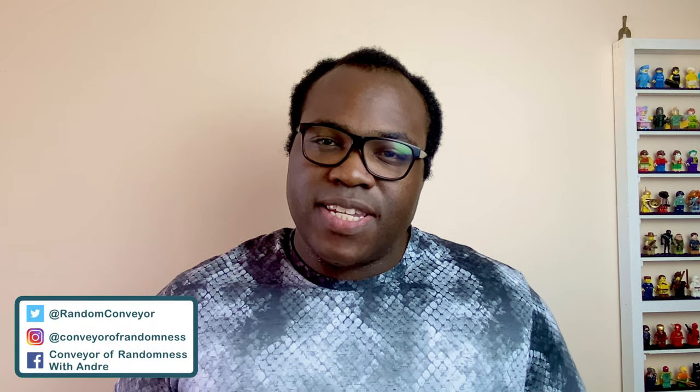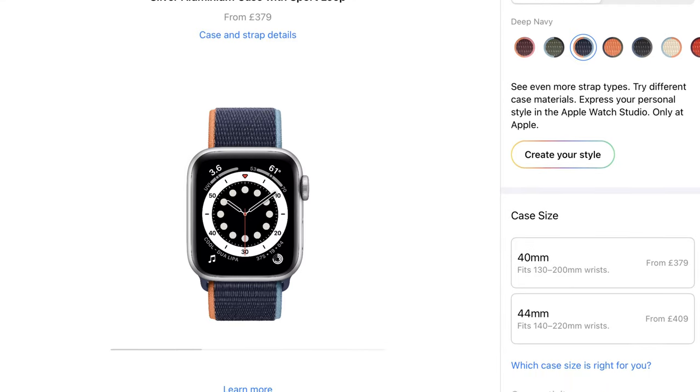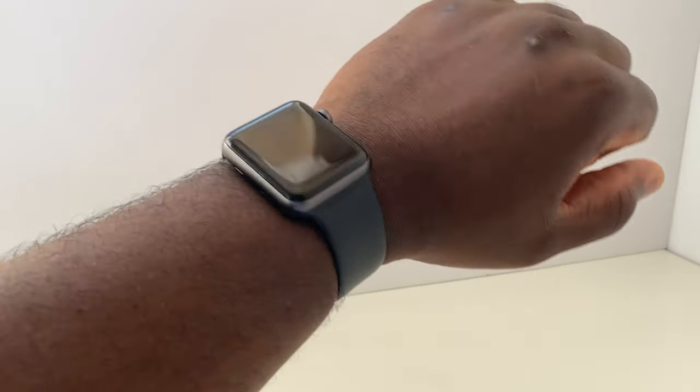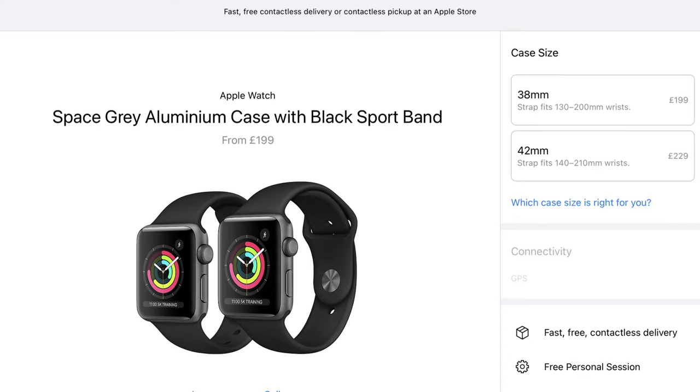September — or Techtumber — 2020 has brought along the announcement of the next evolutionary stage of the Apple Watch Series. From the Apple Watch Series 5, announced in 2019, to its successor the Apple Watch Series 6, priced from £379, and a mid-range Apple Watch SE, priced from £269. It came as a nice surprise to me, as an owner myself, that Apple were keeping the Apple Watch Series 3 as the entry-level watch at the same starting price from £199.